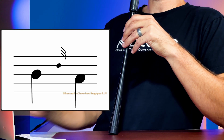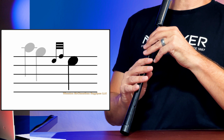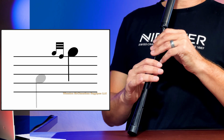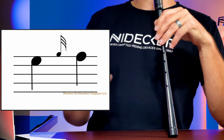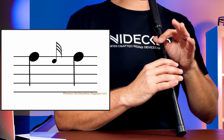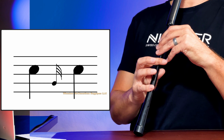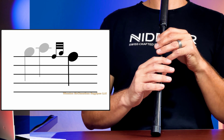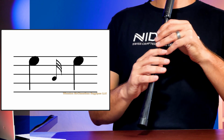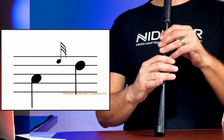Here we go. This is a D grace note. This is a half double E. This is a double high G. G grace note to F. This is an F strike. One finger. This is a C strike down to low G, so two fingers here. This is a half double F. Or from the G. This is an E strike. Ring finger only. This is an E grace note to D.